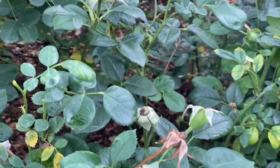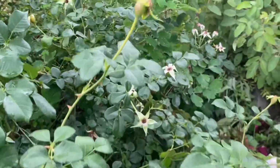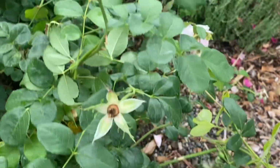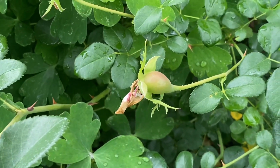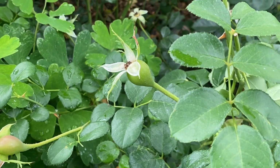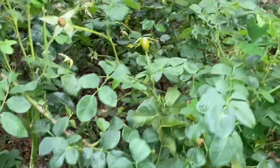These are all siblings in a row here, being tested to see if any of them will prove useful for me. Really hoping this one, Love's Light, which is just beginning to color up, will prove a very beneficial breeder for me. Although I'm testing a lot with its pollen, since it doesn't produce as many seeds per hip and the germination isn't nearly as good. But several others along here also of its siblings.